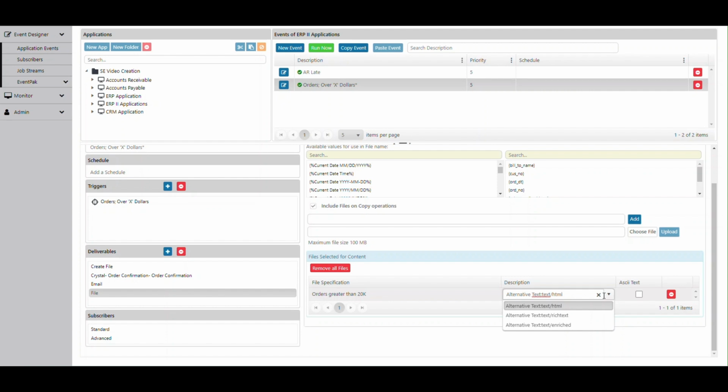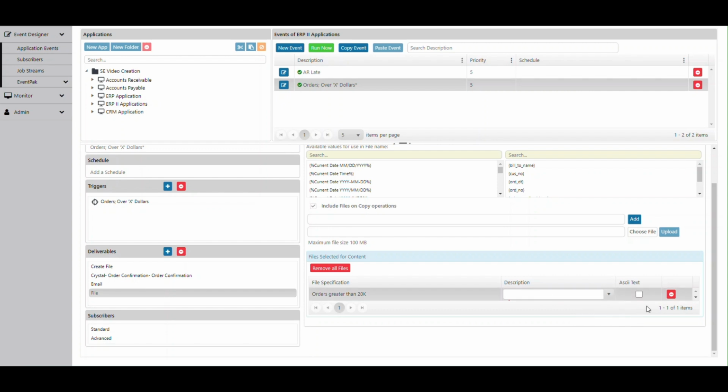So you do have the alternate text, which, in addition to specifying the same text in plain text format, will be within the actual email deliverable of the event. So it really will help you get the messaging across in HTML. But in any event, this is something we don't have to worry about today. We're just going to leave this blank. Just keep in mind you have that ability.